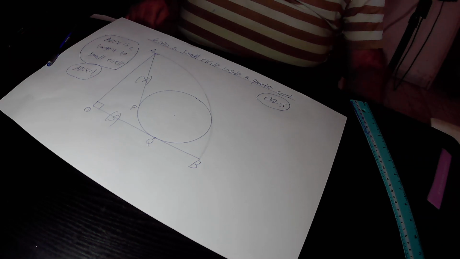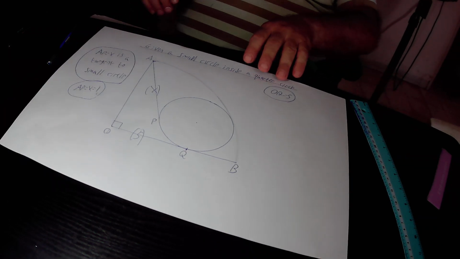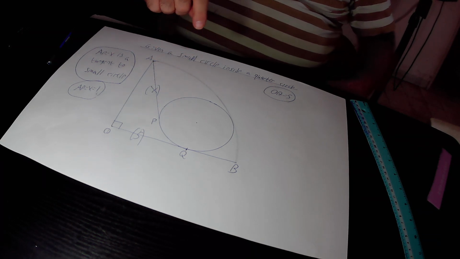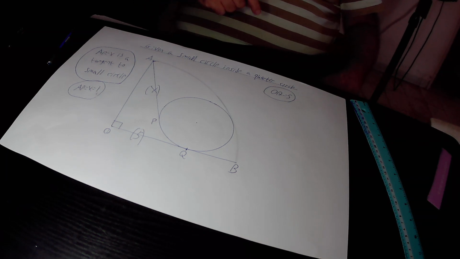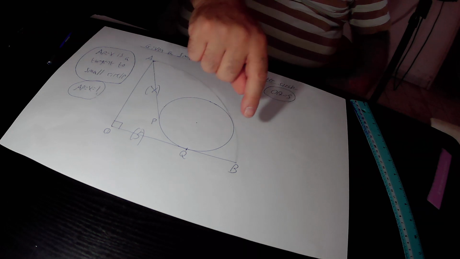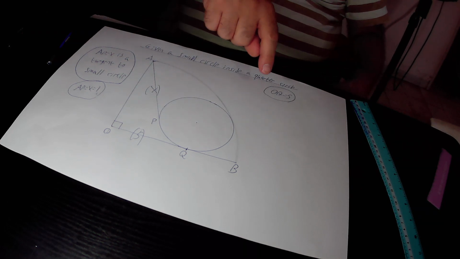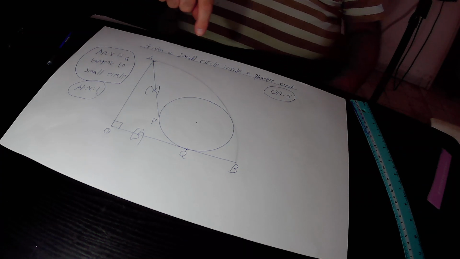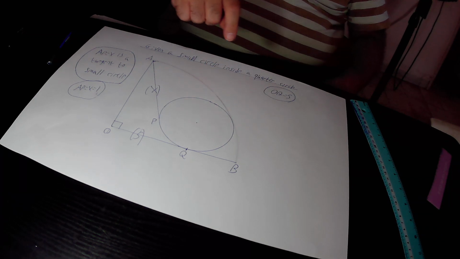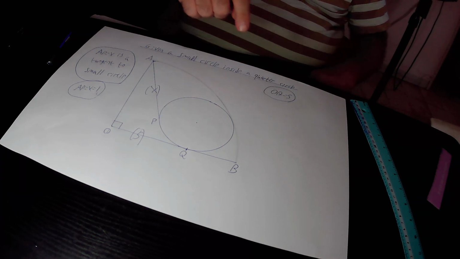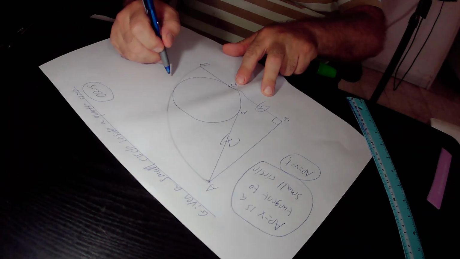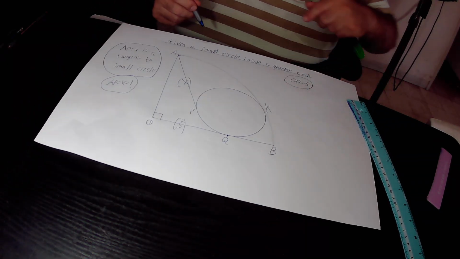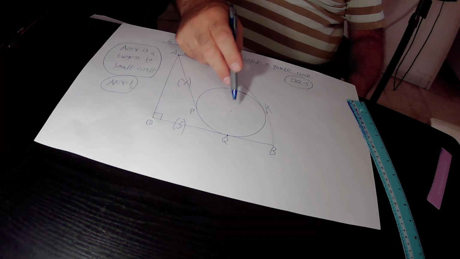Our task in this second question is to find out the length of this tangent AP that is equal to x. We have to find out the value of x. So in the domain we have quarter circle AOB. Inside this quarter circle AOB we have this small circle. The small circle touches the big quarter circle here at this point. This is the touching point, so we define this point as point K. We define the center of this small circle as point C.